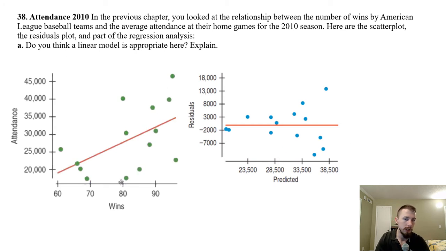Okay, do you think a linear model is appropriate here? When we graph out the scatter plot, this looks positive, so in general it is increasing, right? It's pretty weak. There's a whole lot of spread here, a lot of variation going on. It's not tightly clustered around the line itself, but it is still positive and it looks linear. I suppose you might be able to say it's curved. Anyway, whenever you look at the model over here.